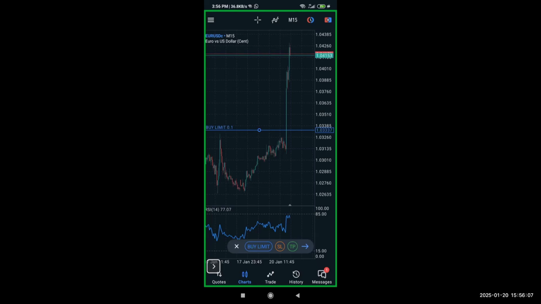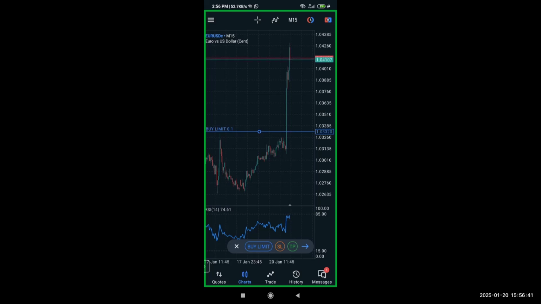Press on that pending order button. When you press on the pending order, you see something popping up. Now, this is not what is going to enter the trade for you. I told you it's for pending orders. So if I want to wait for price, because price is currently up, above where this blue line is, I can say anytime that price comes back to this level where this blue line is, I will want to go in for a buy. That is the use of a pending order.